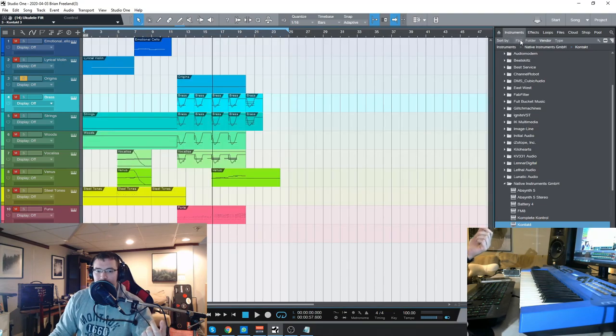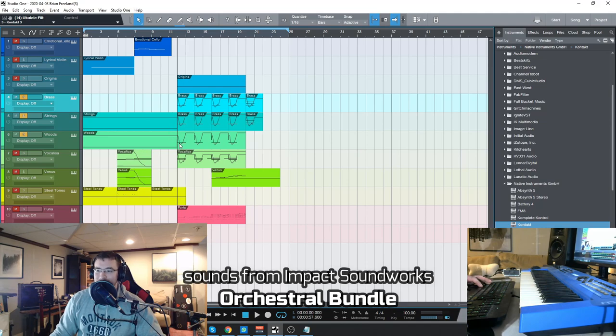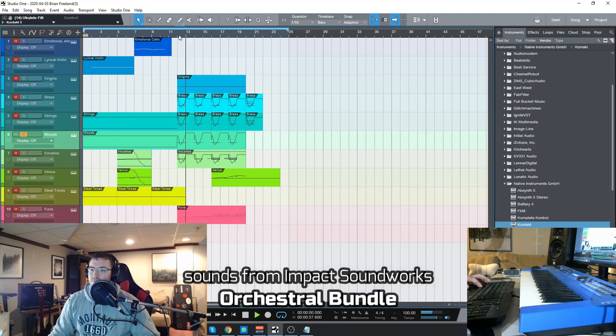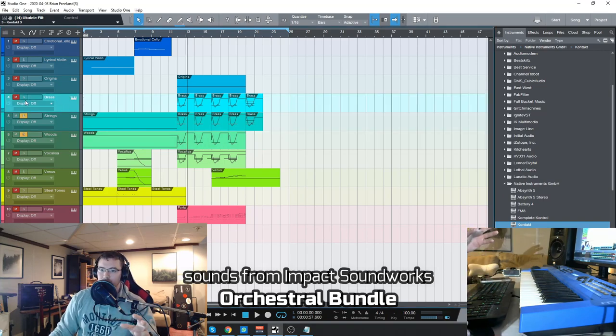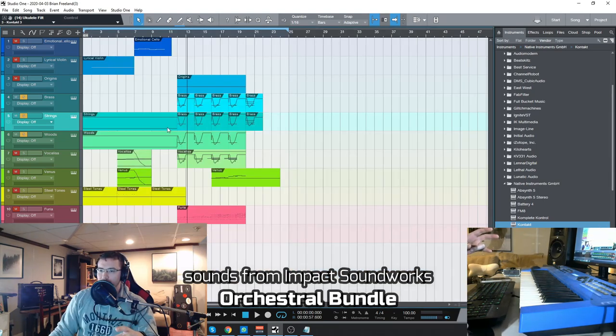Now we'll go on to Rhapsody Orchestral Colors, which I use brass, strings, and woods. And this is very cliche, but I just had a very low note that swelled up. So you can hear the tubas up there, either just basses or cellos and basses down there. I think cellos and basses, and then woods, just the bassoons there. So let's check this one out real quick.